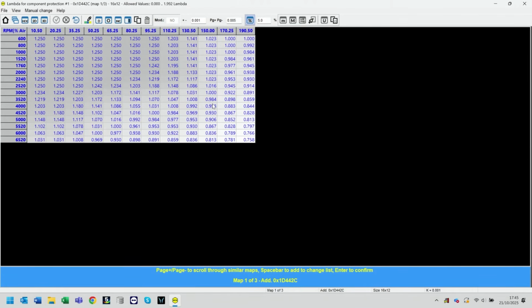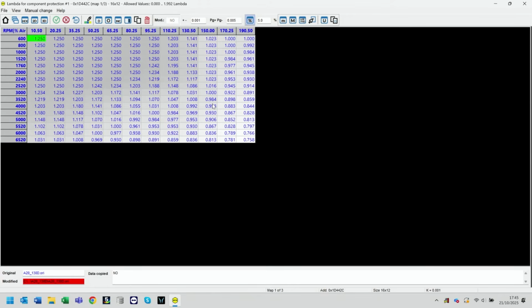Our Lambda for component protection is one that's often overlooked. We've just made the ECU a little bit richer, so you'd think, well, our protection map, that's good, it's really rich, it's nice and safe for the car. The problem is, anyone that's ever dynoed a car will know that even on the standard car, the target lambda it's trying to run is around lambda 1 to start with, by the time the boost kicks in, the ECU doesn't gradually make itself a little bit richer and a little bit richer. It goes, oh, this is a bit warm, the temperatures are increasing quickly, so before any issues occur, before any thermal incidents occur with the drivetrain, it jumps straight to the protection map, which is great for keeping everything safe, but it squashes our power, it restricts us.